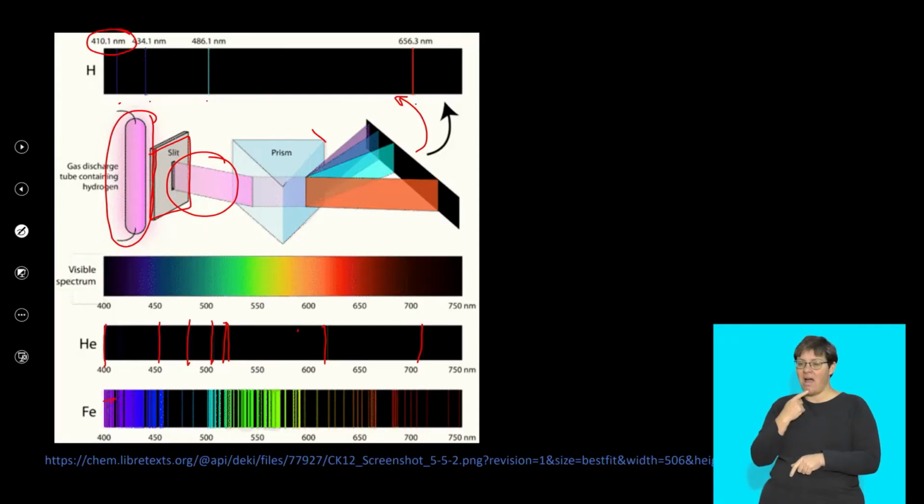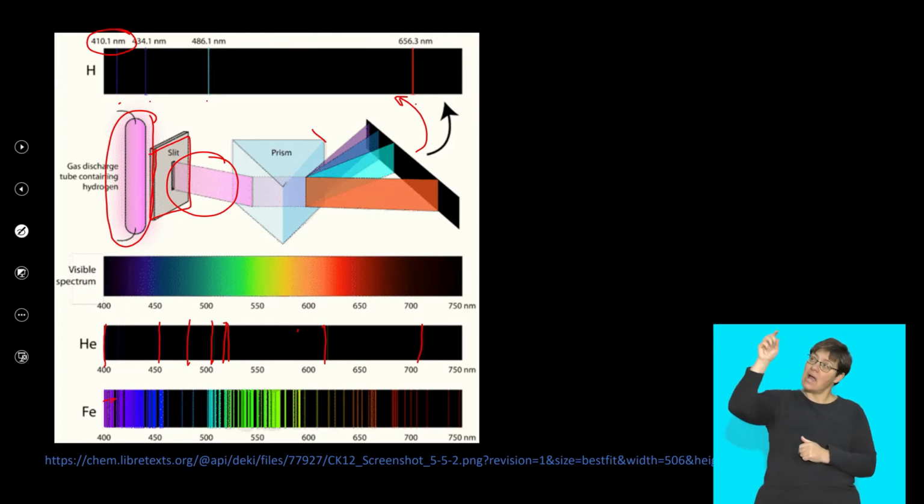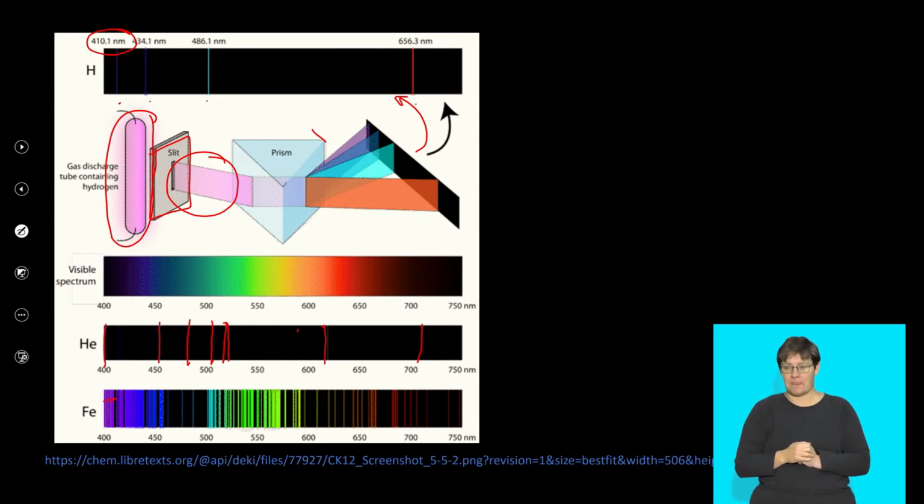Okay, so they know because they don't just do it as a hot one, they do an absorption spectrum. I'll show you that in a second, but that's how they know what color this needs to be, okay?